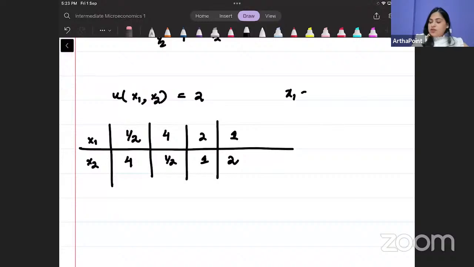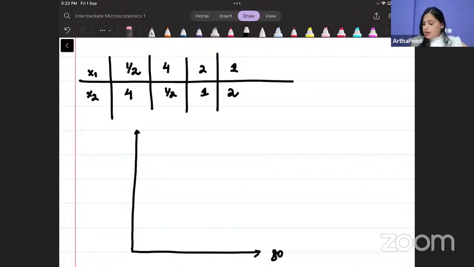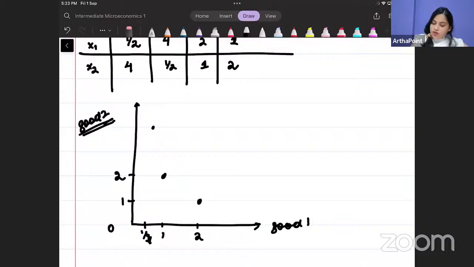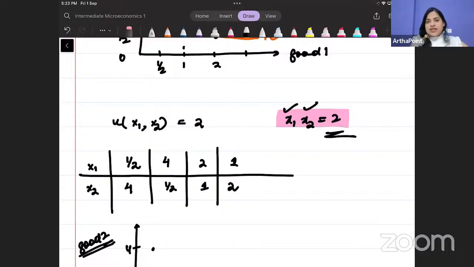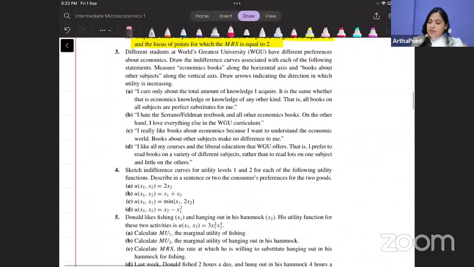है ना? So my utility function given to me is x1, x2. मेरे को इस x1, x2 को 2 से equate करना. I need to equate this to 2. बेटा बना लो सर फिर. What will you get? You will have good 1 here. You will have good 2 here. ठीक है बेटा? तो ये आपकी values हो जाएंगी 1, 2, 1, 2. So 1 into 2 is 2. 2 into 1 is 2. And half into 4, तो 4 यहाँ आ जाएगा is 2. So we have to find out all values of x1 into x2 giving me 2. वो ही उसका IC represent करेगा. So if you join this, beta, you will get another indifference curve. So that's the answer to the first part where it says plot the indifference curve. We have done this.